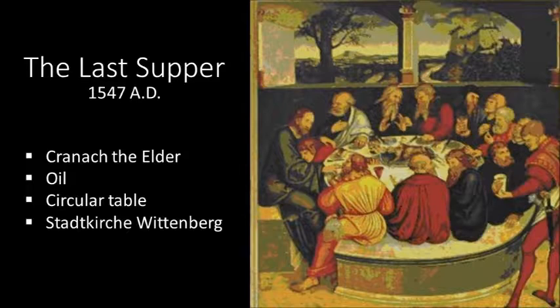This can be assumed because typically artists just paint the 12 disciples and Jesus. However, in this painting, an extra person is included and is shown by serving one of the disciples a drink. The artist may have painted it like this because in the Bible, Jesus is referred to as the King of Kings.